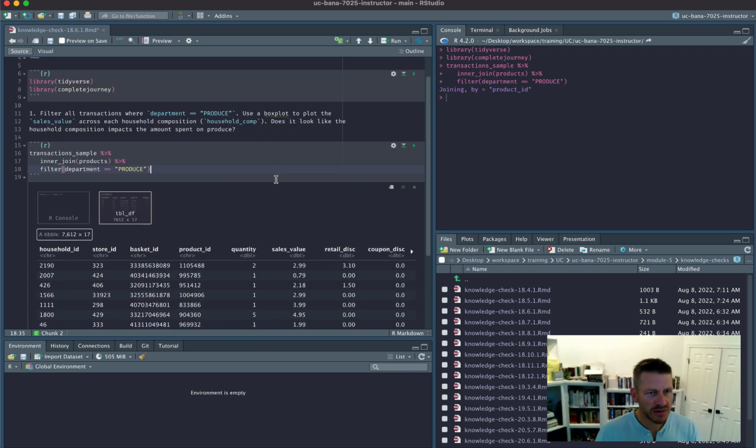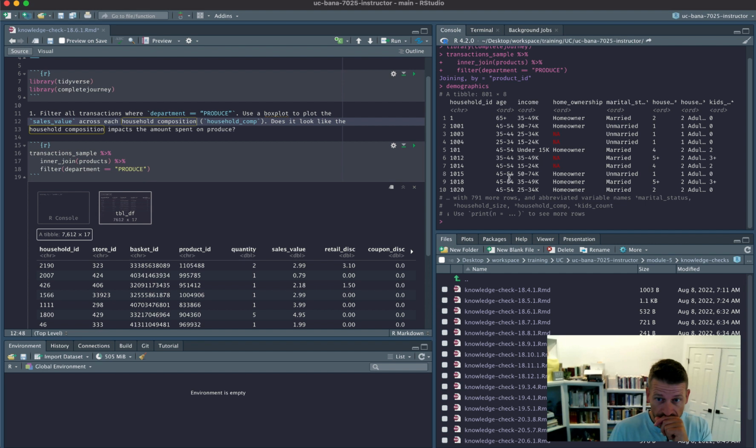Okay, so use a box plot to plot the sales value across each household composition. All right, well, we kind of sneak in this household composition. That is within demographics. Let's go ahead and look at the demographics data. And we see we have this household composition, which would be this column right here.